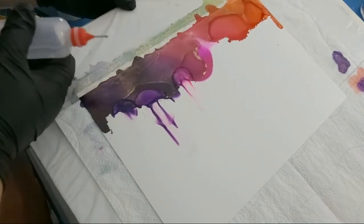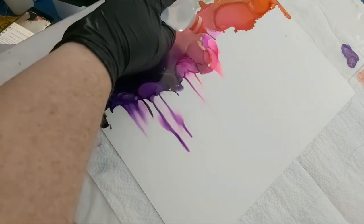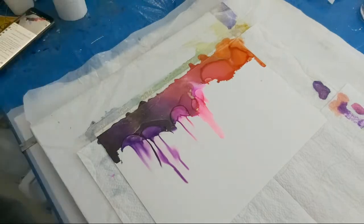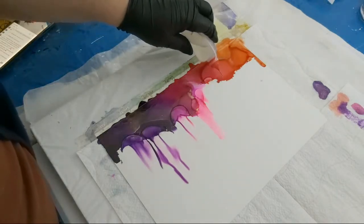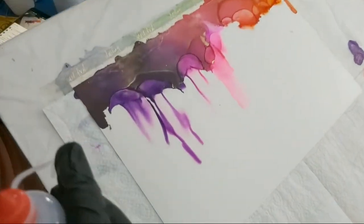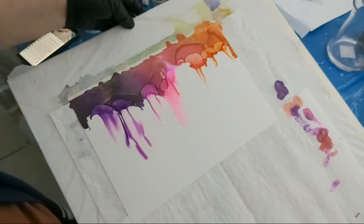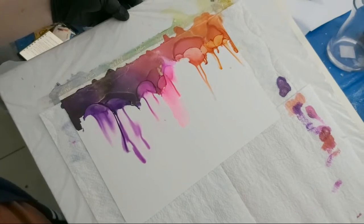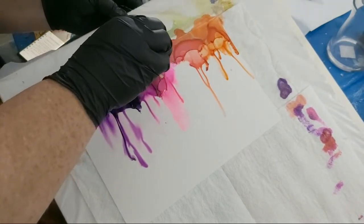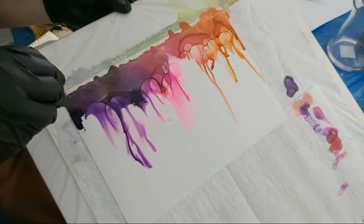Trying to carefully place my drips there. That's kind of cool. Sort of working the way I pictured anyway. So I'm happy to go through, grab a couple of drips so that it captures some of that ink. And then whoops. Make sure you can see everything. So now I'm just going to go along and add extra drips in separate areas. Some in the areas that have already dripped, others not so much.